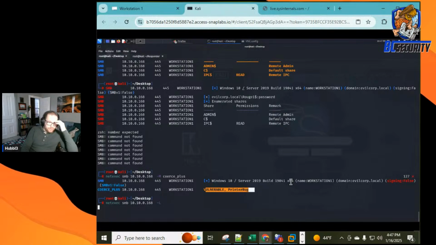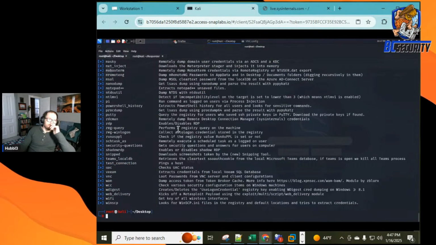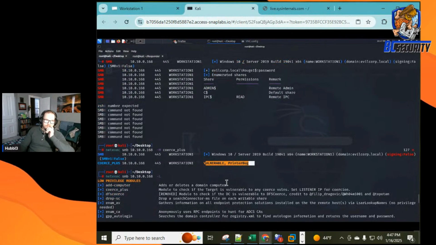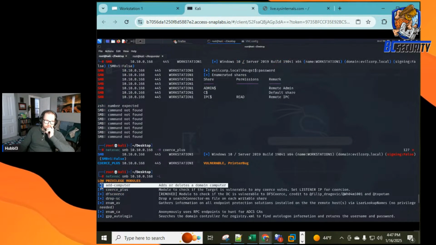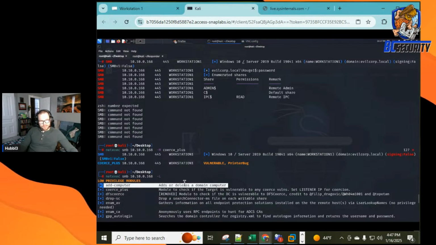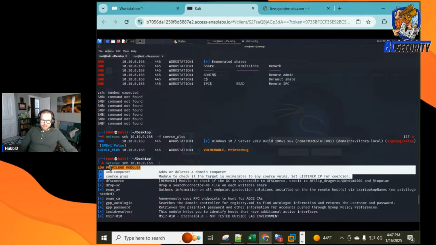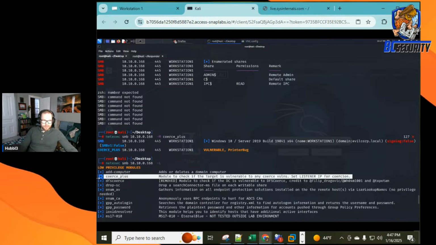NetExec. If you list the attack modules with NetExec, it'll show all the modules you can use. It even supposedly has the add computer stuff now. It says if you set the listener IP, you should be able to force the coercion with the coerce plus stuff.